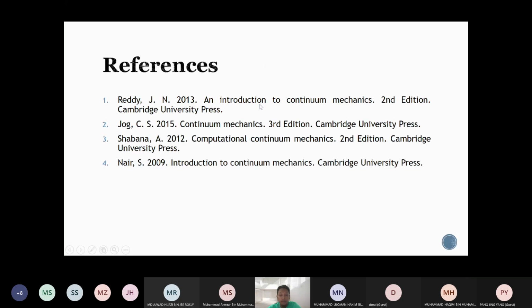And these are the references. I think I've put some of the PDF books in Kalam. So you can download them, or you can search for other references. References are basically used for doing exercises. In books there are usually exercises and maybe answers too. So you can explore the exercises yourself later.